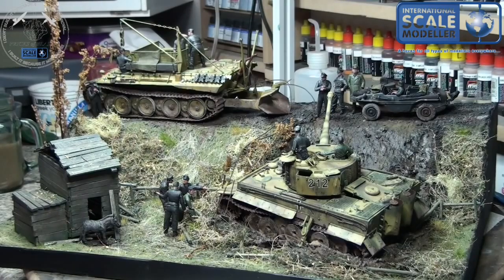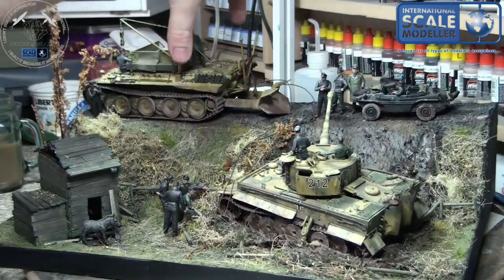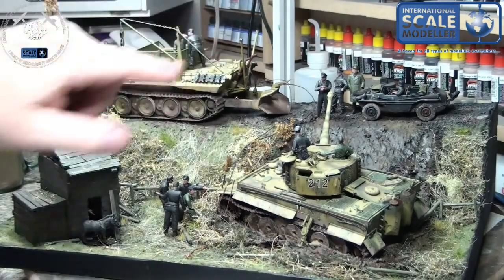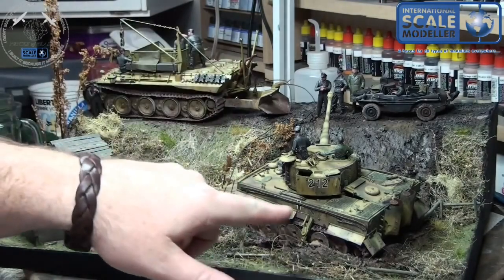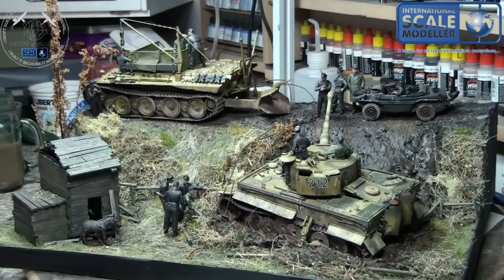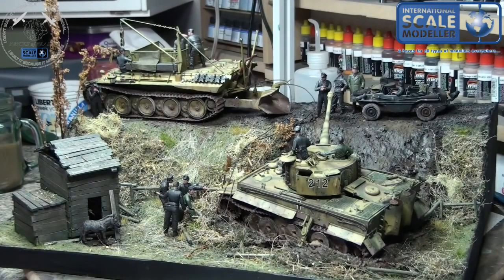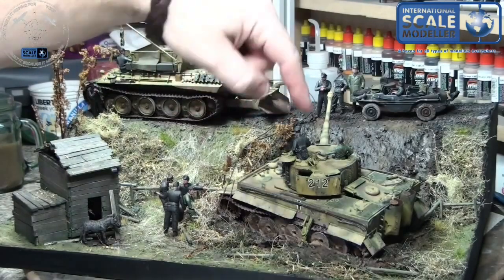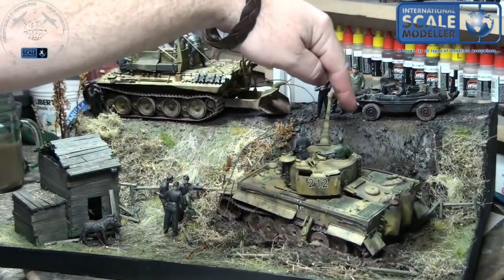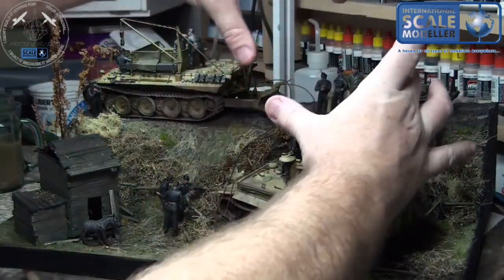We have the Feldwebel here, still in command of his tank — he's in there giving orders to the driver. They're getting ready to recover the tank after it slid off the bank. Based on that one photograph, the tank was engaged in operations up on the bank, firing at a target off in the distance, and was reversing. As it was reversing, the driver obviously can't see. There's a reason why Hermann was known as a hero of the Soviet Union — he kept getting his tank stuck. So they were backing up and got to the edge where the rear corner of the Tiger was overhanging the roadway, and it gave way.